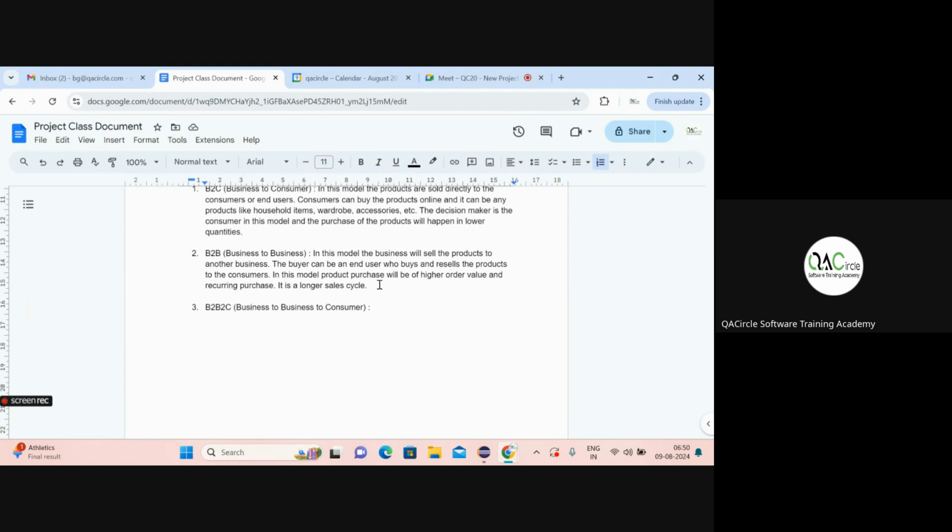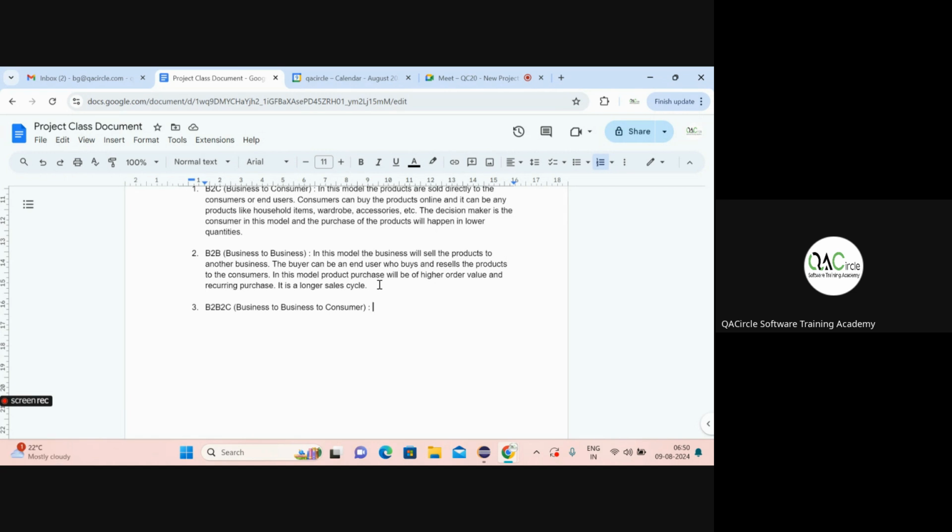And the rebranding of the product is known as white labeling of the product. They will have an agreement, or an SLA, service level agreement, signed in such a way that whatever products they purchase from the manufacturer, they are not going to use the manufacturer's name. Instead, they are going to white label it as their brand, and then they will sell it to the consumers.